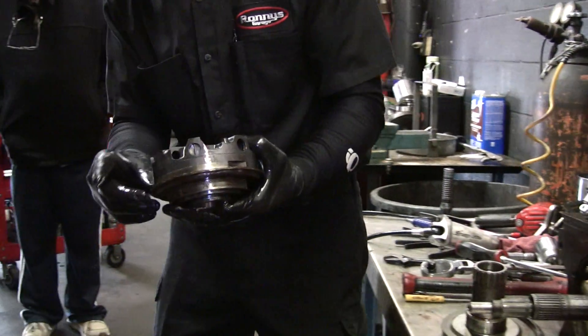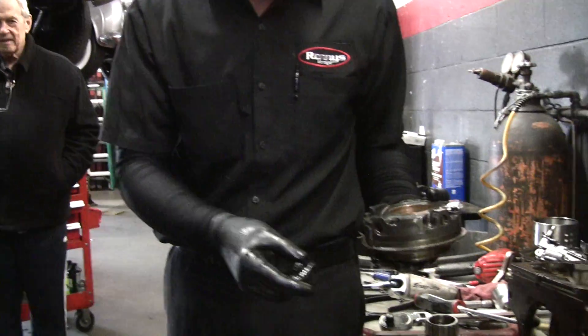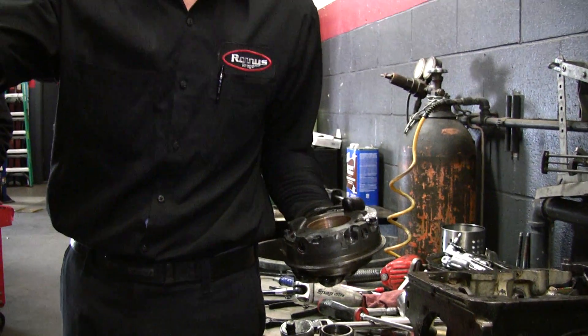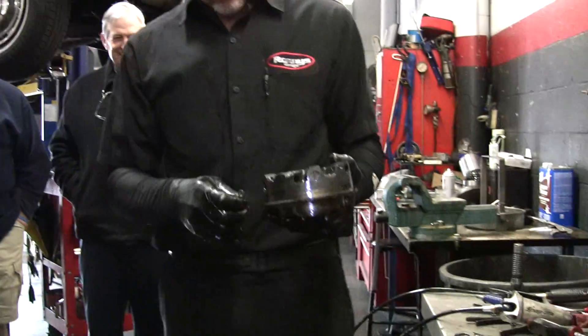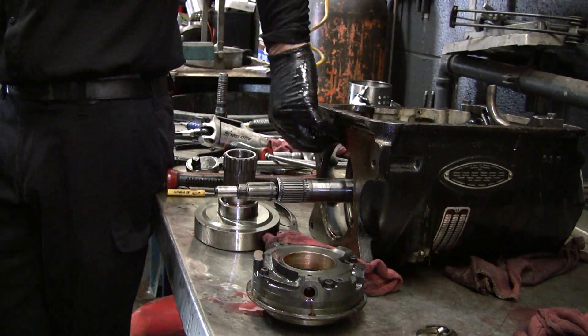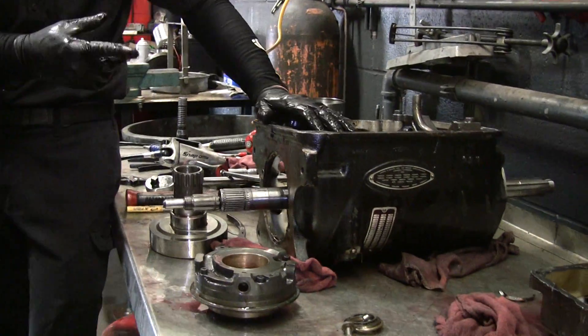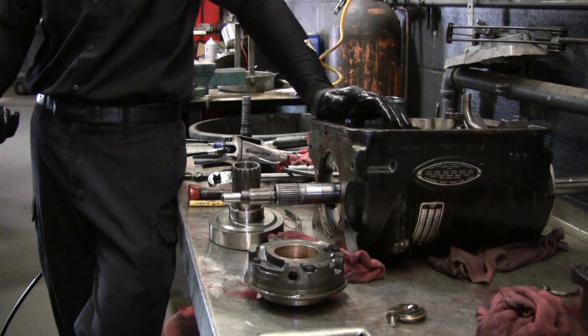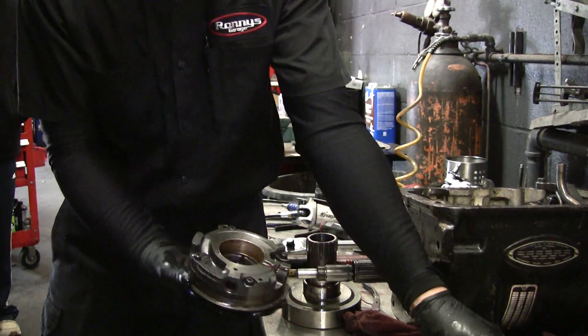The paper gasket — it's very thin, like a grocery bag thin. It came apart when I pulled it out. I usually put RTV sealer on it along with the gasket. A lot of American transmissions have O-rings instead. The paper just disintegrates when pulled off. The leak isn't coming from there though — it's coming from the front seal. There's a rubber seal in there that fits into that sleeve on the outside of the torus.